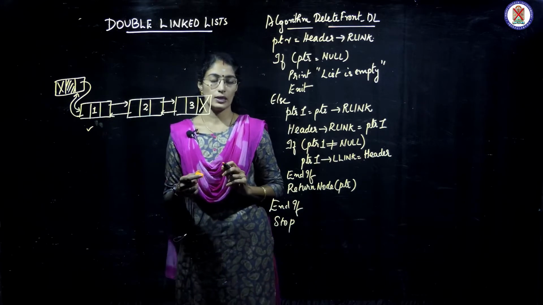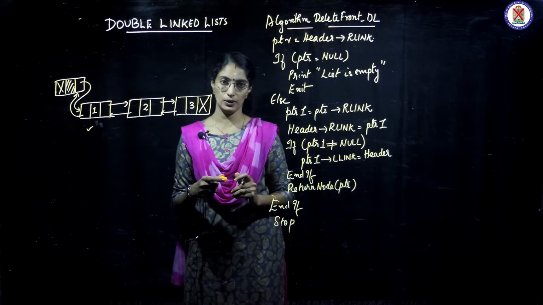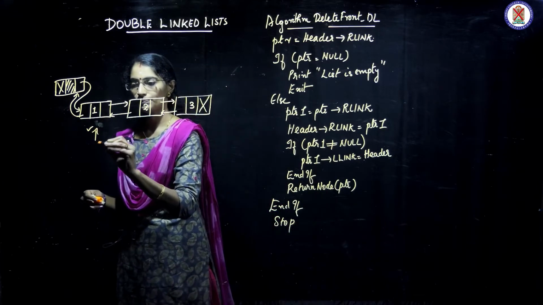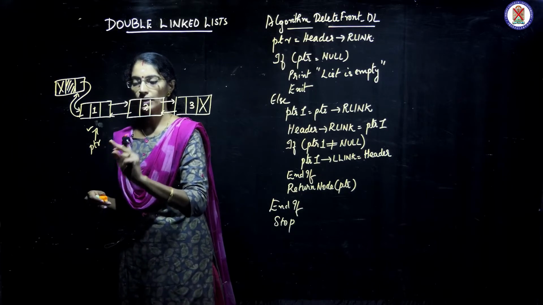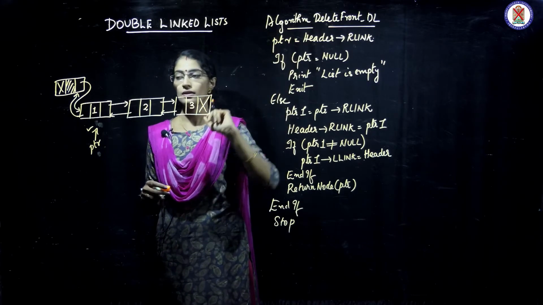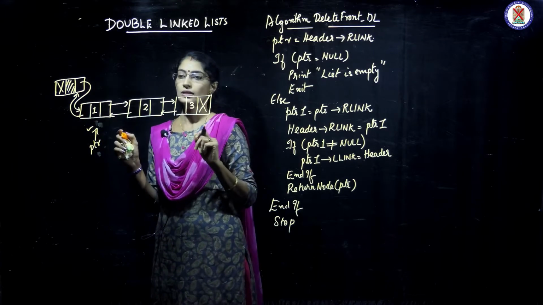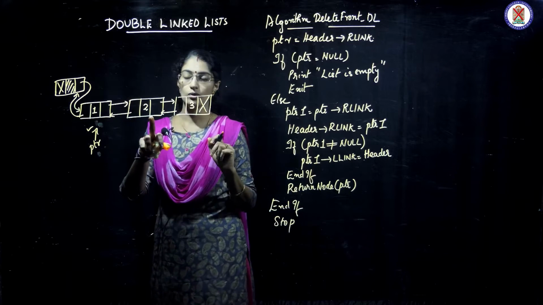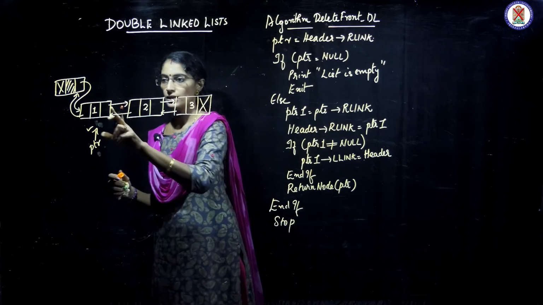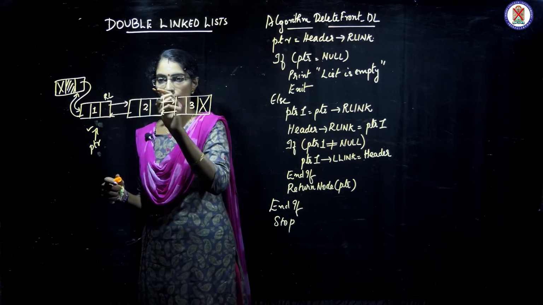Naturally, when you are dealing with deletion, you will come across the return node algorithm, and that will be mostly at the end of the algorithm. Now in order to delete this node, presently its value is PTR. How do we get the value of PTR? Because PTR has the value of the right link of the header node. Next, how do we get the address of the second node? We can get it from the right link of PTR.